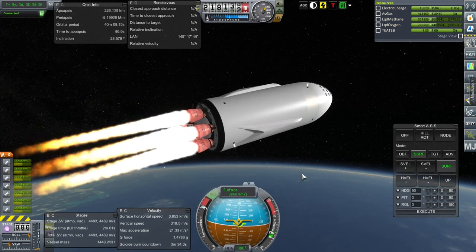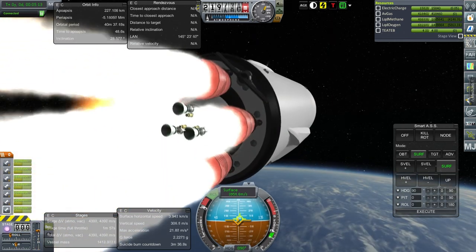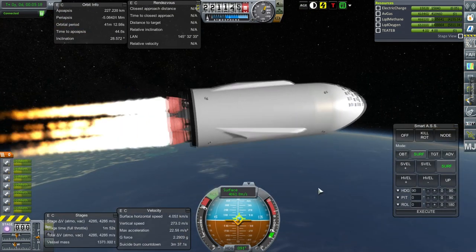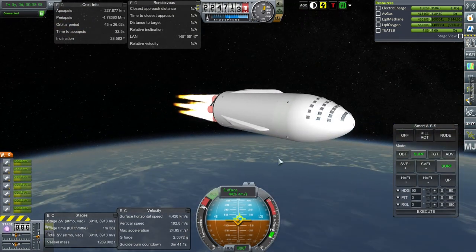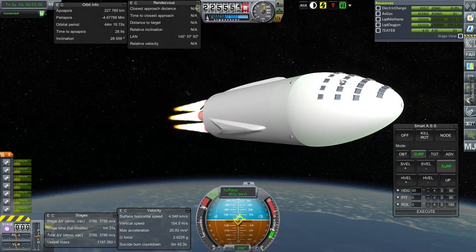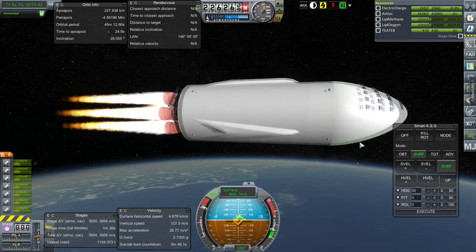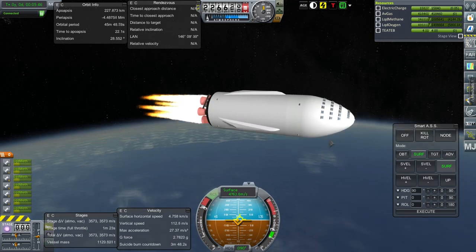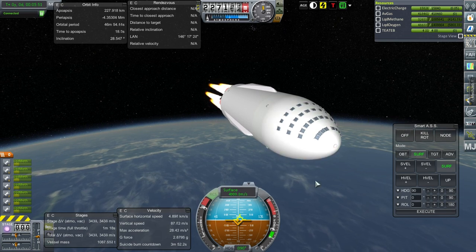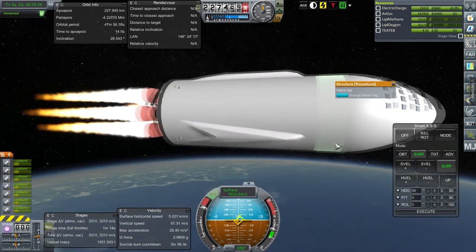The center engines are another SSTU cluster so they're reading as one engine even though there's three of them. What I'd like to do is have this be a hollow section so we can put stuff inside. In the presentation it implied there was a lot of space in there - I'm not so sure about 400 people; it might be a little bit cramped. We need a hollow section to see how much space there really is.